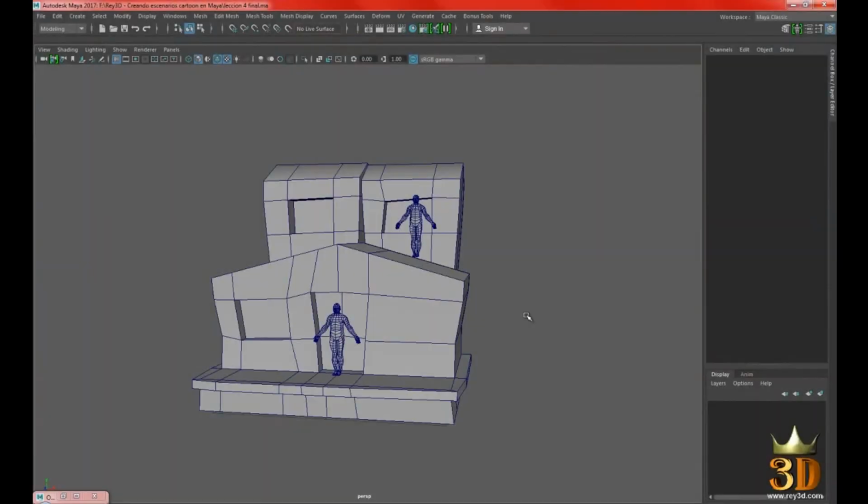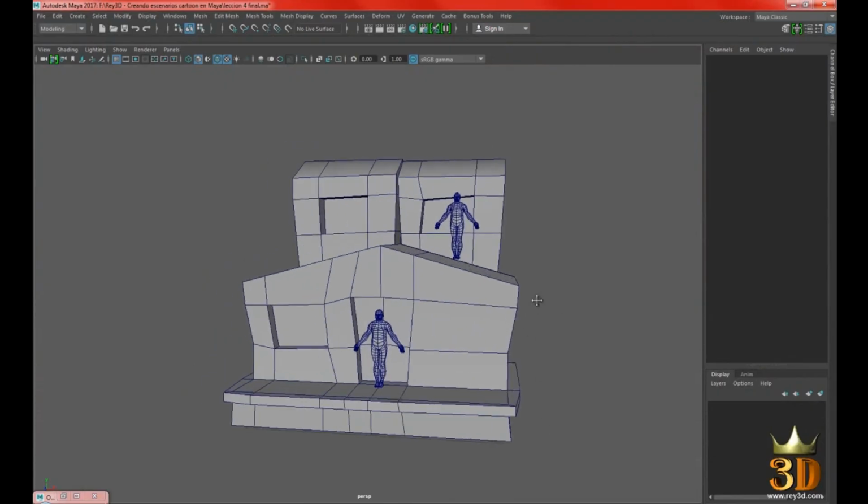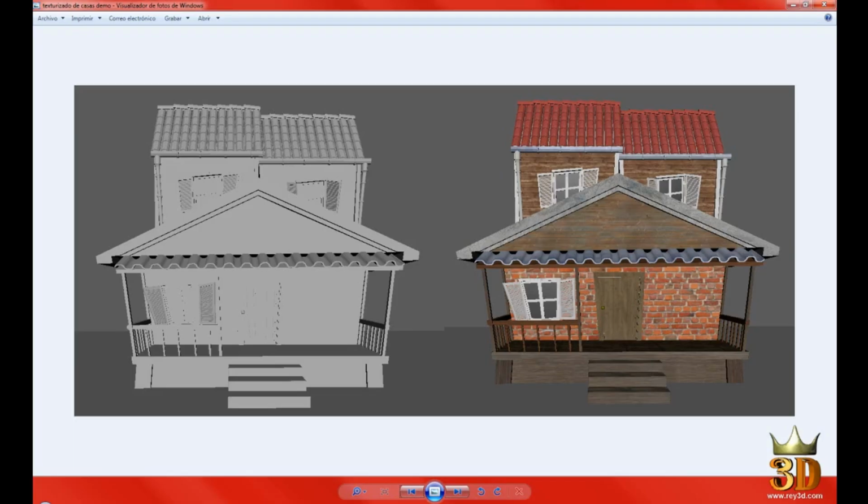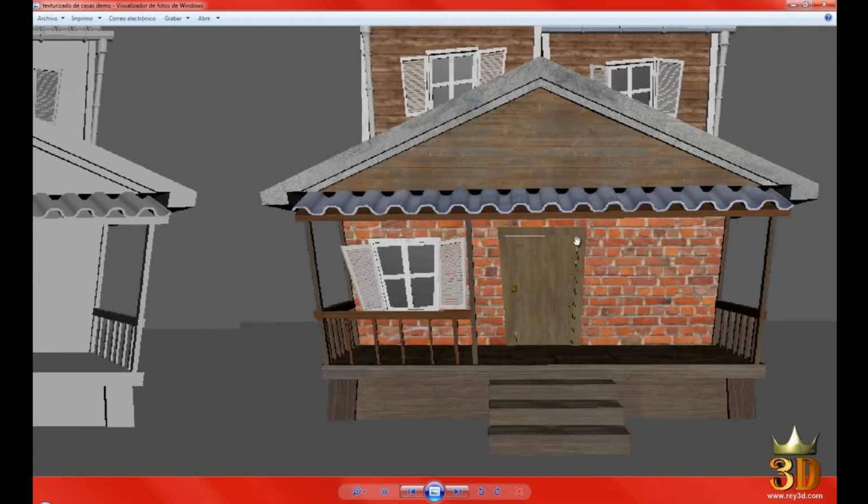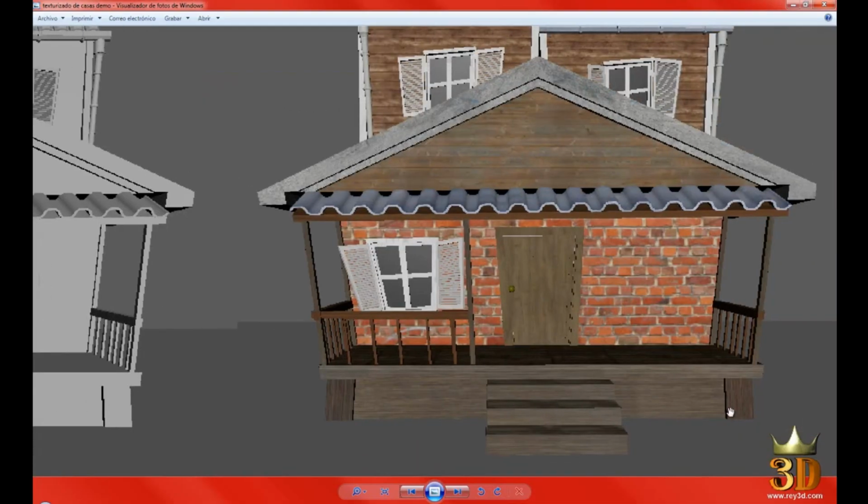Alright, in this lesson we'll start detailing the house piece by piece. Before diving into the tiny details, let's start with the bigger elements that would still be considered details, okay? So this is what we have so far. Let's take a look at the reference image. Should we focus on the major details or the significant additions first before tackling the smaller intricacies? Certainly it's the staircase and these pieces located in the corner, alright?